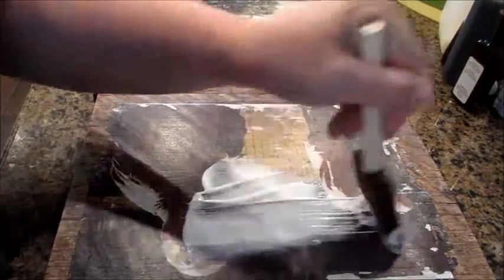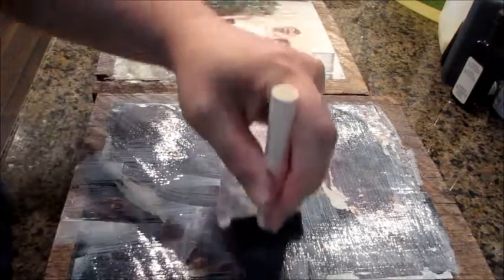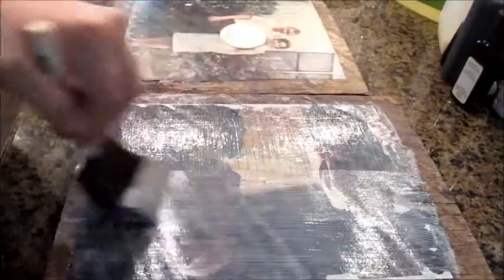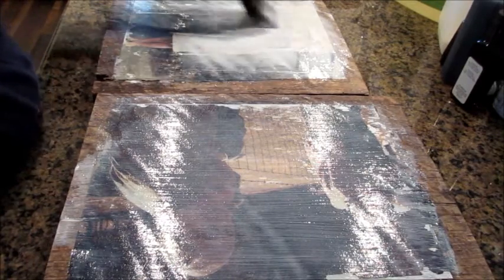You can get a glossy. They have colored ones. You can also make your own with just Elmer's glue. It's like 50-50. So if you did 1 cup of glue, you did 1 cup of water. But you also can get it at the Dollar Tree, so whichever you prefer. You just want to protect it, especially where the areas have chipped, so they don't chip anymore. And I'm just gonna finish doing this and then I'm gonna let them dry completely and then they'll be done and ready to go.